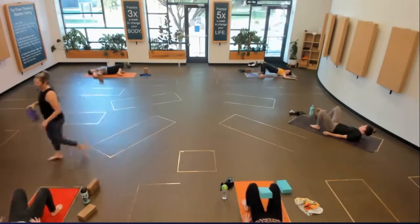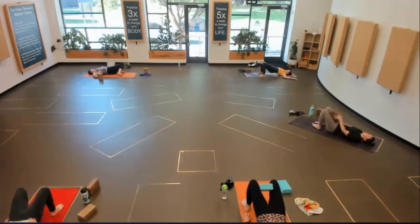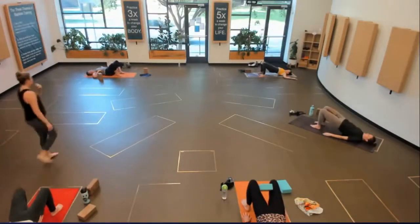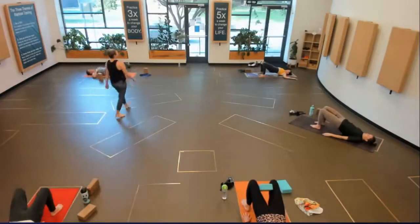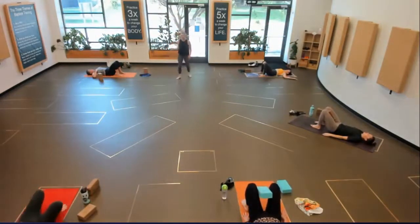Feet sink down and give the really gentle hug in. Just super gentle there. I'm going to make it so it's barely there. Feet sink down and hug in. One more breath. Come on out of it. You can take your knees from side to side.